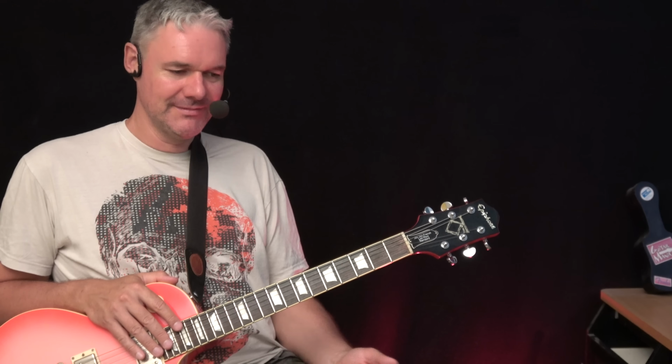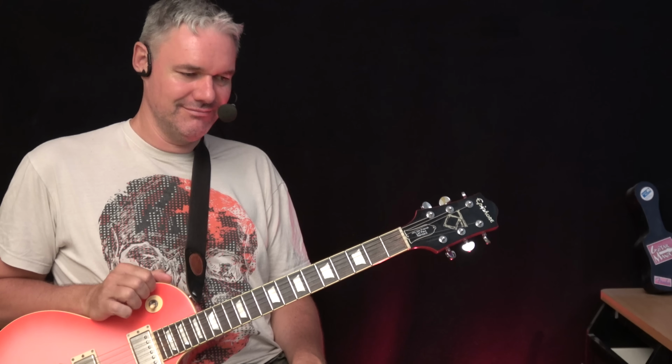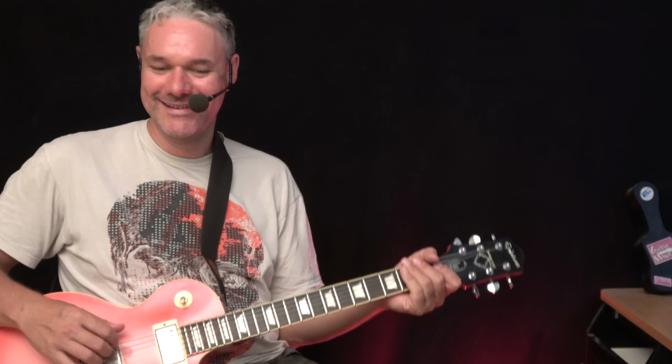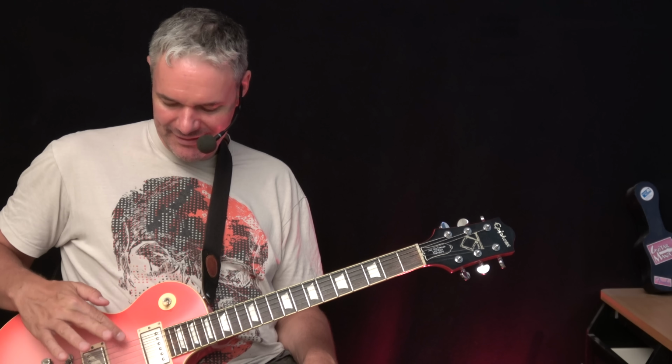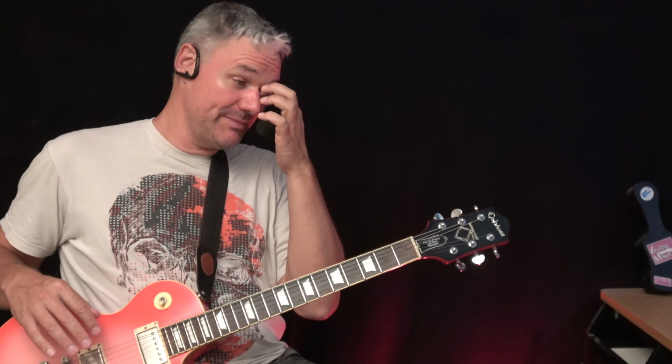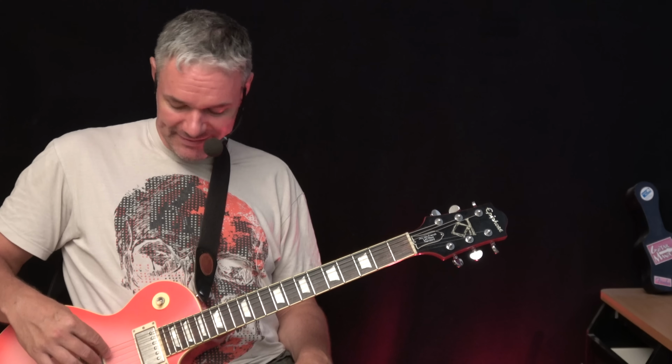First, of course, sound settings. As you can hear, it's drop D tuning, meaning the low E string is tuned down to a D, which has the big advantage that the low three strings become a power chord, just like this.